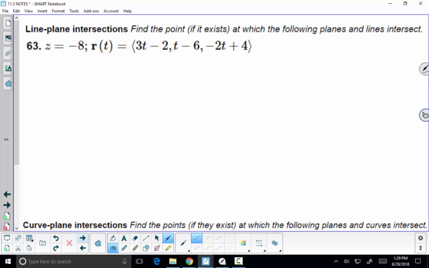Is it smart to stop if you get 8 equals 8 and you know those are the same lines? Is there any way that they're not parallel to each other? If you get 8 equals 8, do you need to continue? Not really, because if you're showing that there's an infinite number of intersections, then you know the direction vectors were parallel. That's more of a confirmation.